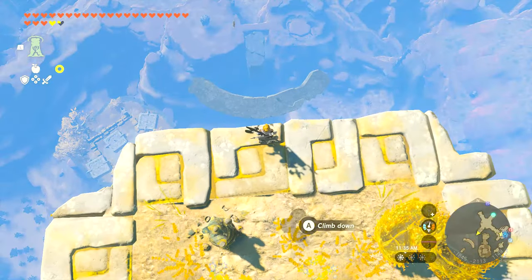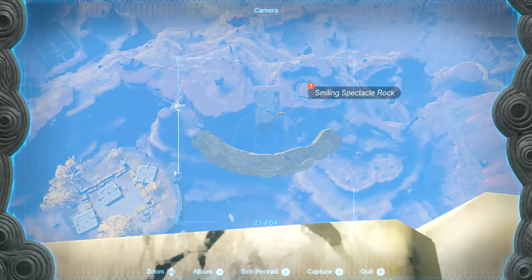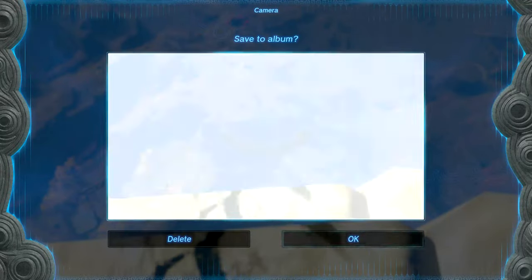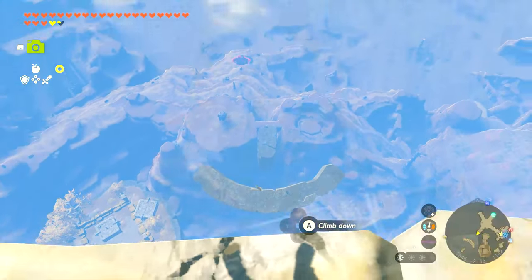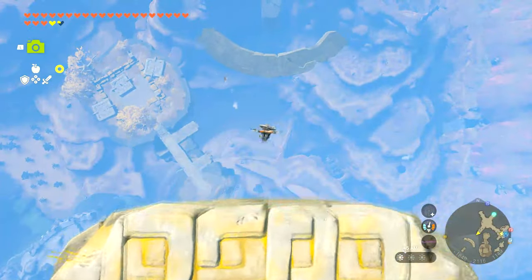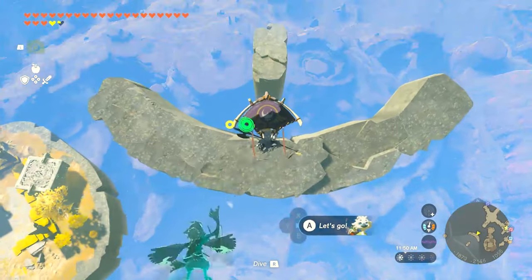It looks like Spectacle Rock with a little smiley face. I'm not sure what the smiley face actually is, but it does give you the prompt there that you're taking a picture of something important. That looks like a floating island there. Is it? I want to see what that is. It's just a floating piece of crap.